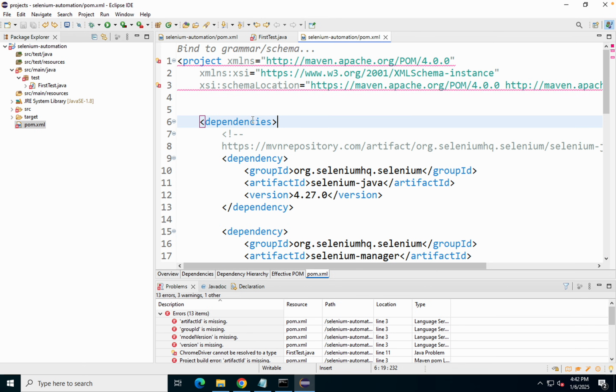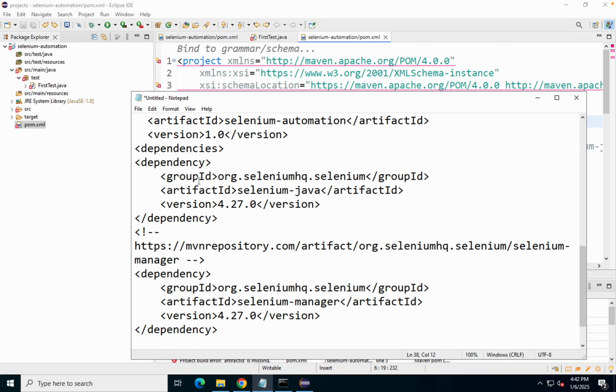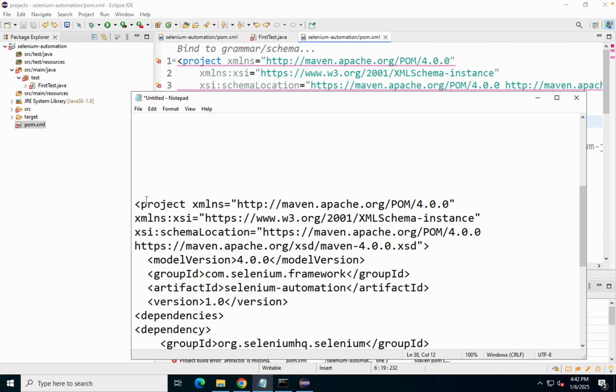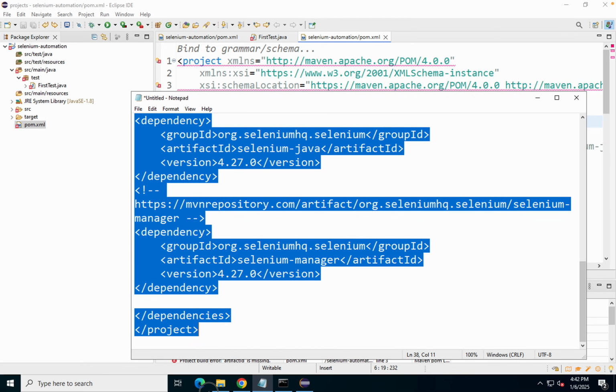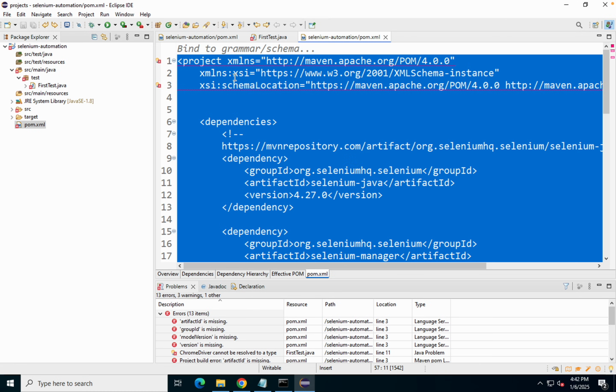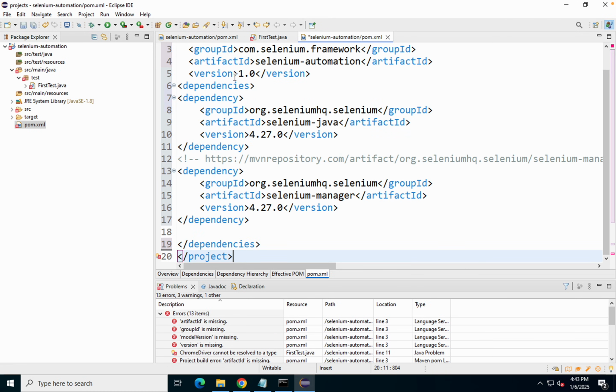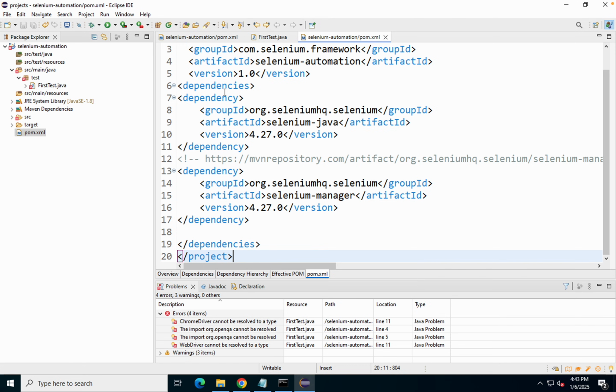Let me check one of my earlier projects that I tried some time ago. I have that pom.xml data here. Yes, this is the one. Let me use this and check. I'm going to replace everything with this. I will copy this, paste it in my pom.xml, and save and check.